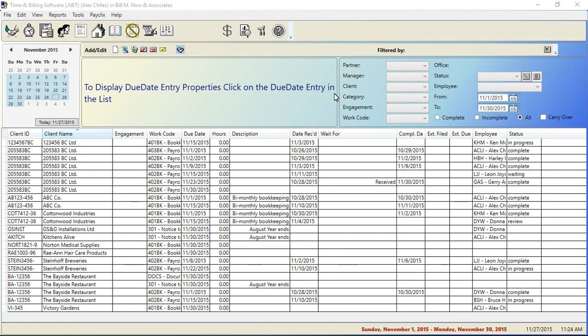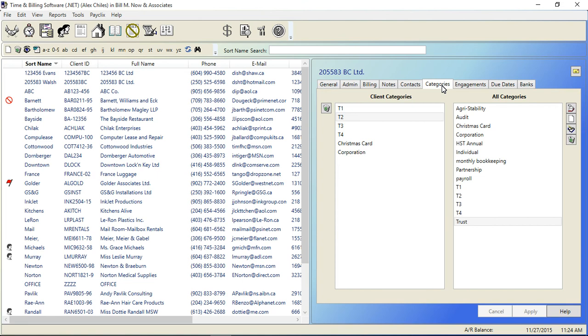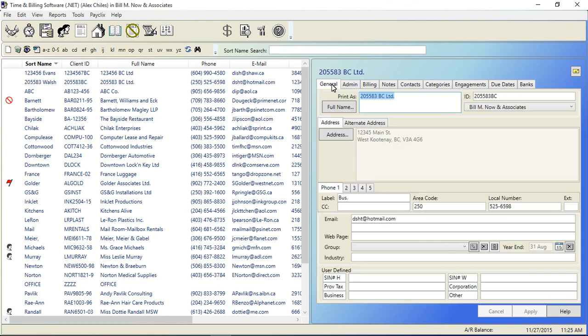TPS can also make it easier to send notices for the August 31st year-end. On the Client's Properties General tab, you will find the year-end for the client. Probably, if you want to maximize the usage, you could set a category for all the tasks you do for the client. For example, T1, T2, T3, T4, or whatever you need, and assign it to the client. That way, you can find all your clients you filed T2 returns for that also have an August 31st year end.